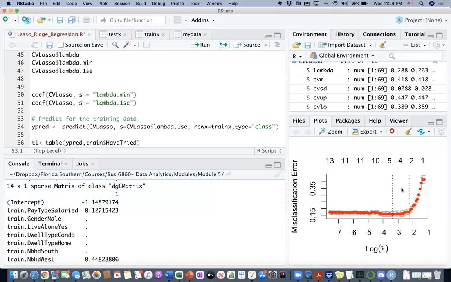So depending on your selection, if you would like to really work with very few independent variables, you can go with this lambda value. If you think you are losing too much and it's a crucial, important independent variable for your problem, you could go with the optimal lambda value. It's up to you, simply.